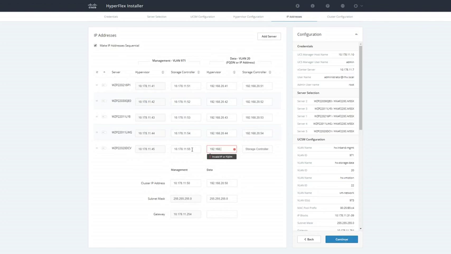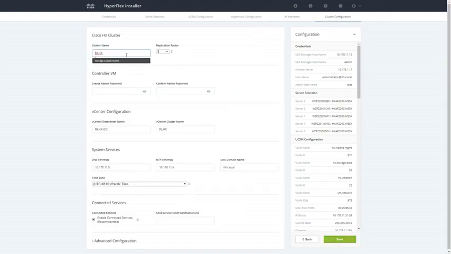In the following step, we add the hypervisor and CVM addresses in the data VLAN, where the hypervisors communicate with CVMs to perform reads and writes on the HyperFlex shared data platform. We also provide CVM IP addresses in the management VLAN and the HyperFlex cluster IP address where the HyperFlex Connect will be accessible. Finally, we choose the name of the cluster and its replication factor, which defines the cluster resilience. This cannot be changed after installation, so it is crucial to choose wisely here. The recommended option is RF3, so we will go with that.